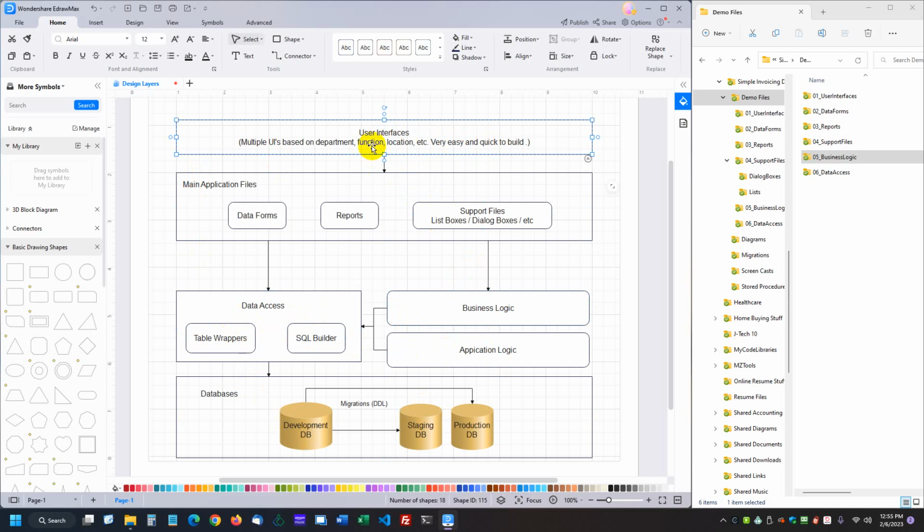But this is the reason why I do it this way, so that with user interfaces, you can make dozens of them. You can have a user interface just for one single person if you want, and it would be no problem to build, because all I've got to do is build the buttons, set the table references, and tell the code to open the form, open the report. It's all done.